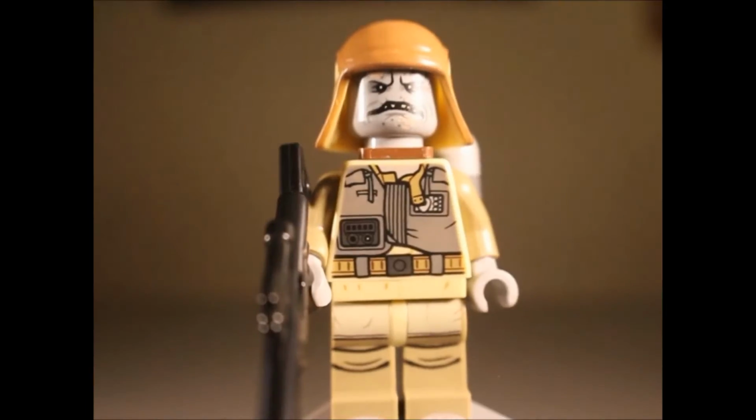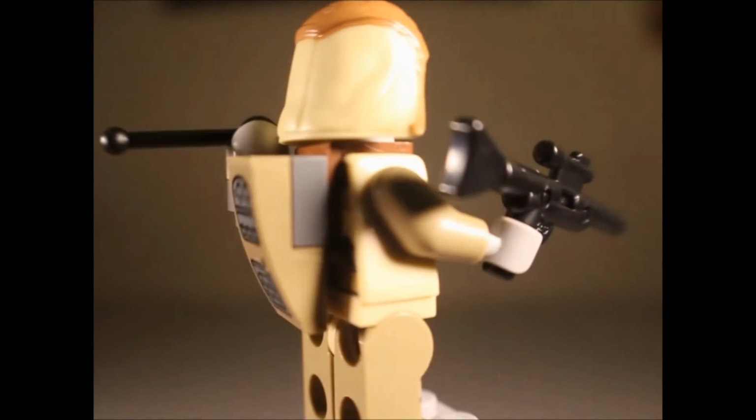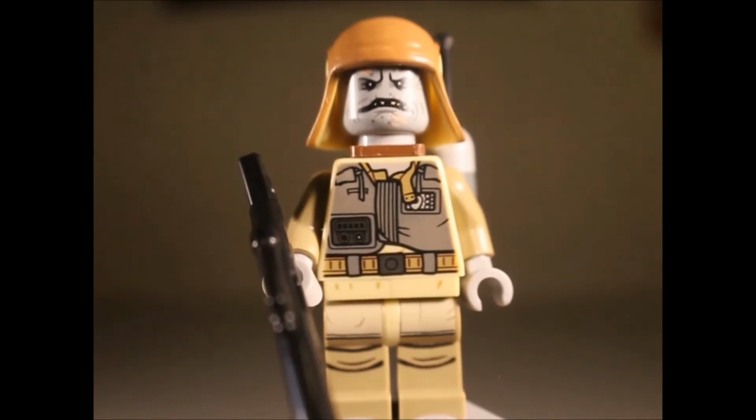So that was Pow, except I forgot to mention that he has a long blaster rifle. Sorry. So that was Pow. And our second to last first Imperial minifigure is the infamous, the awesome, the Black Death Trooper.